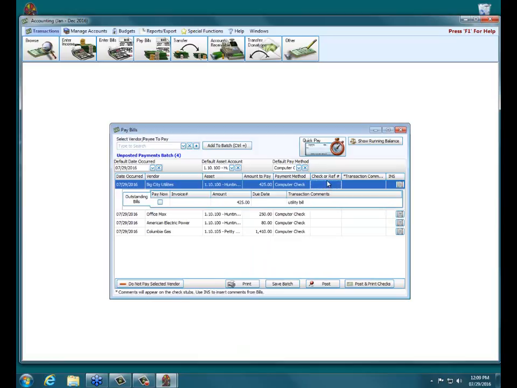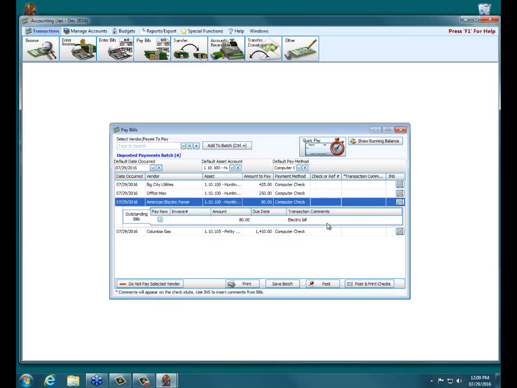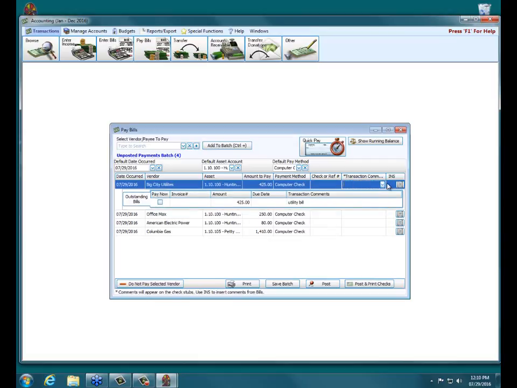And over here on the right, the check reference number won't be filled in because you have to wait until we go into the actual print checks section of the program, and then it will assign the check numbers there. Transaction comments you can enter in, et cetera. Just put in some random stuff.